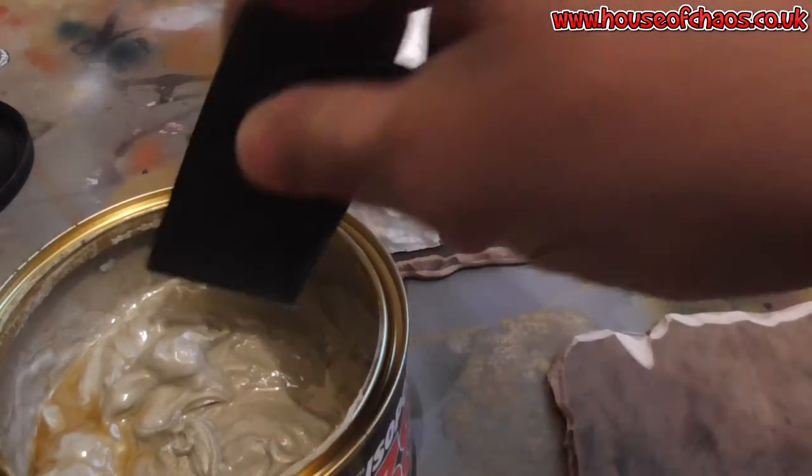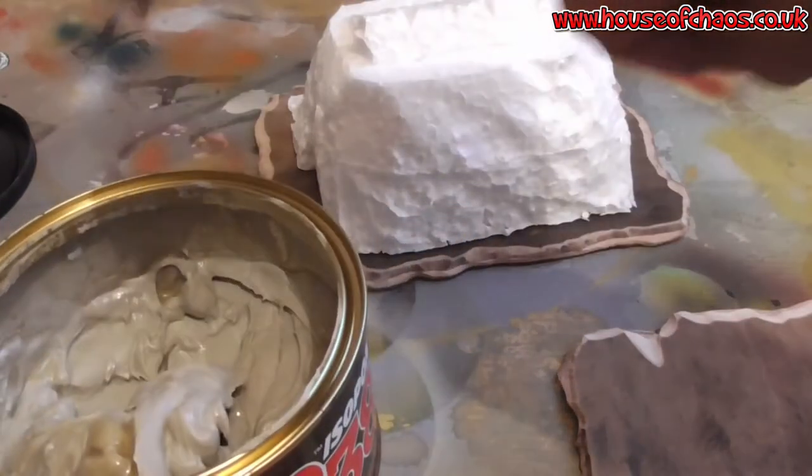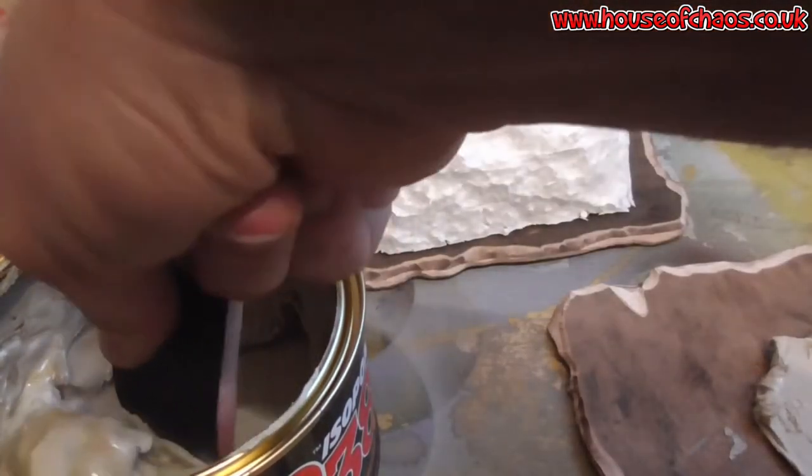So I'll take a good dollop of this. Then mix up a little bit, it's separated over the years. It's just to show you don't need to spend lots of money on this hobby. This is £6 and it will last for a long, long time. So I get a good dollop of this, put it on something I can mix, a spare bit of board.